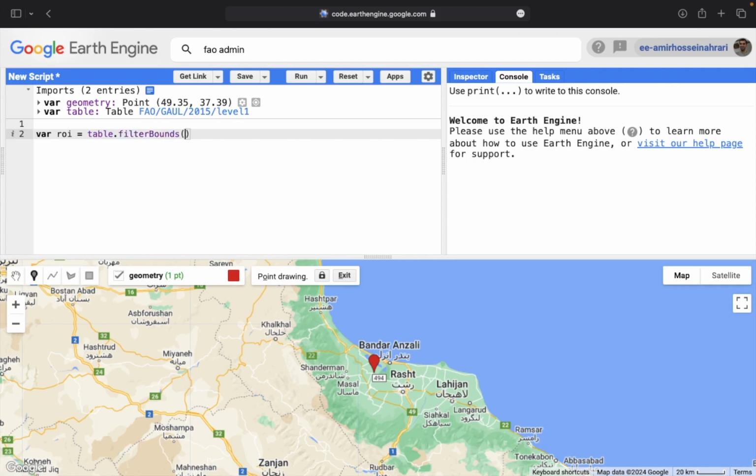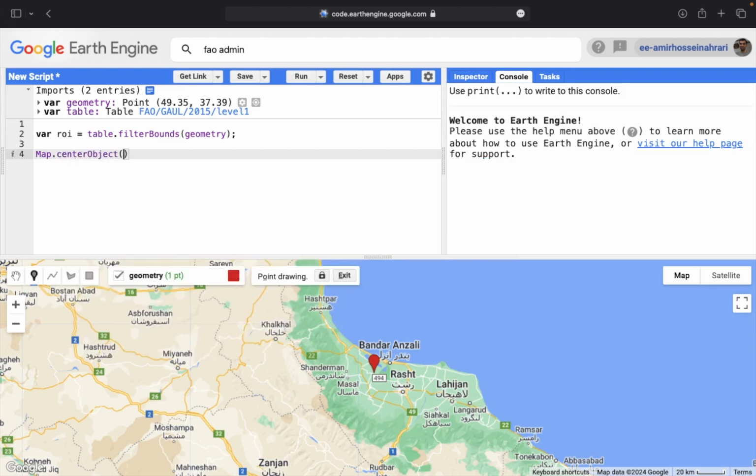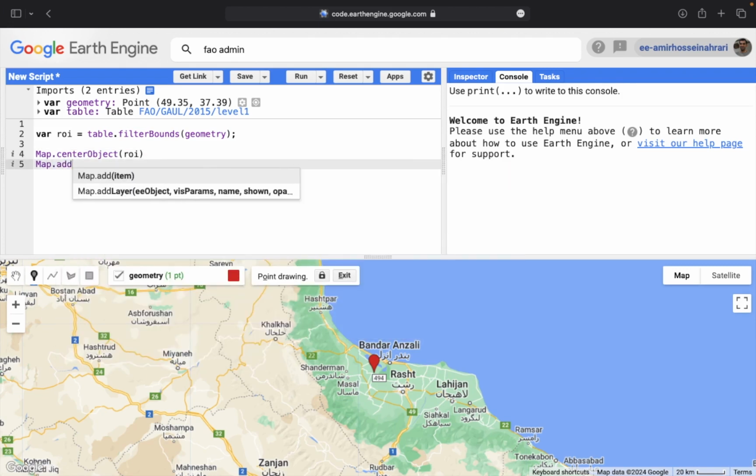We need to select the region that is selected by the marker, filter bounds according to the geometry. In the next step, I want to focus on the region of interest through the Map.centerObject whenever the code runs, and then through Map.addLayer, I'm going to see the shapefile of the region of interest through the ROI.